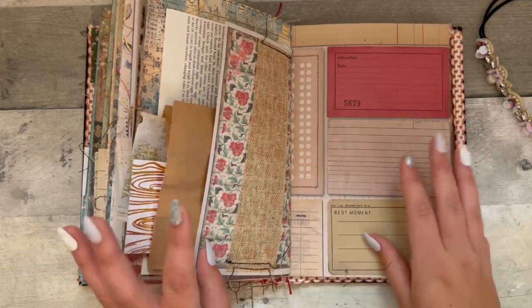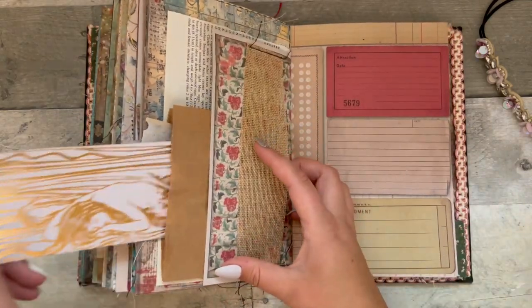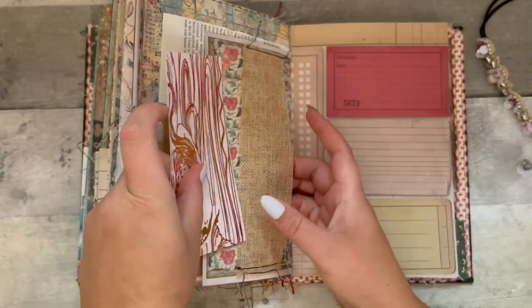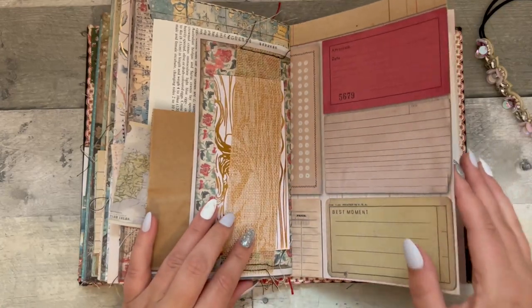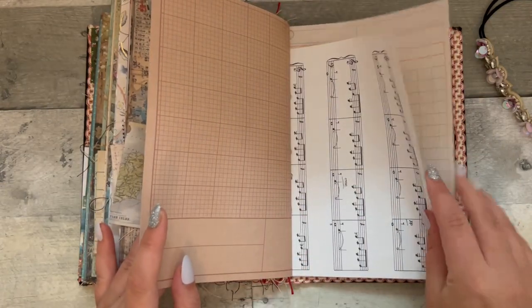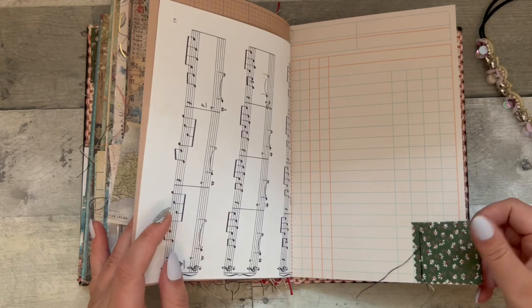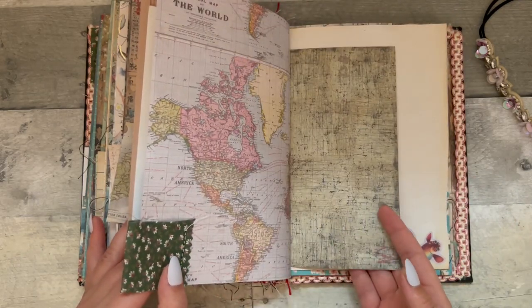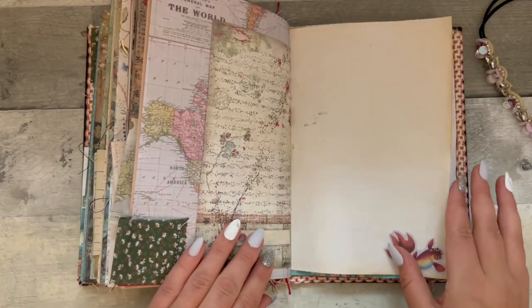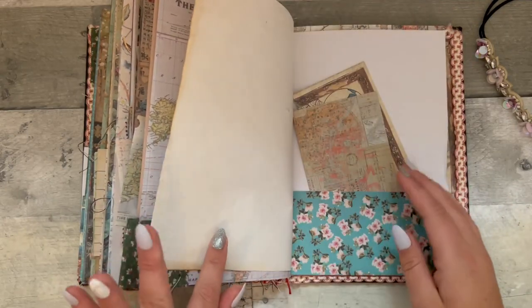There's really no rules. Sometimes I get comments about using so many supplies in my journals instead of using actual junk, but I also understand that some people have been doing it for a long time and their views or opinions may be different than mine, and that's okay. Every journal is unique and a preference of that individual's perception of a junk journal and their style.